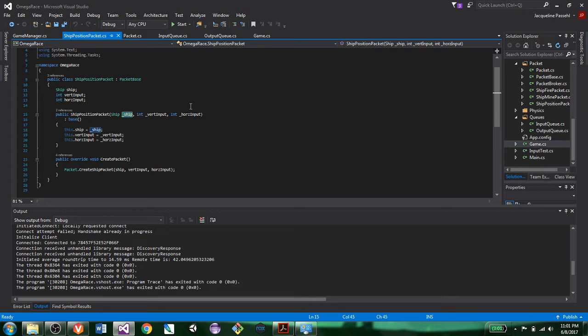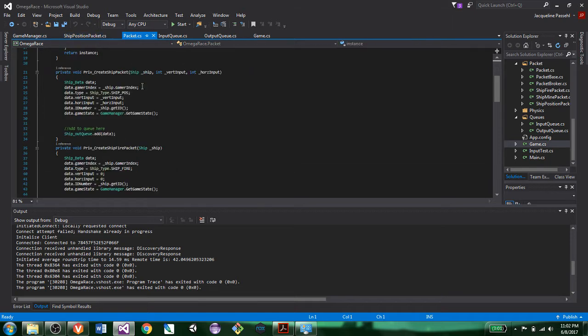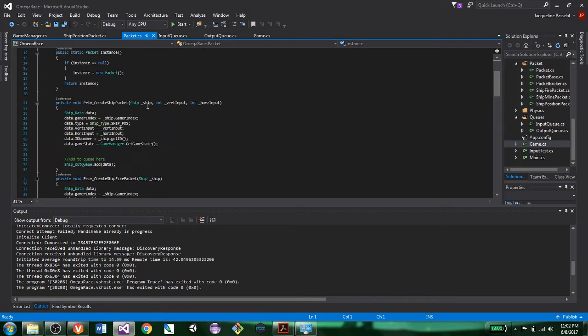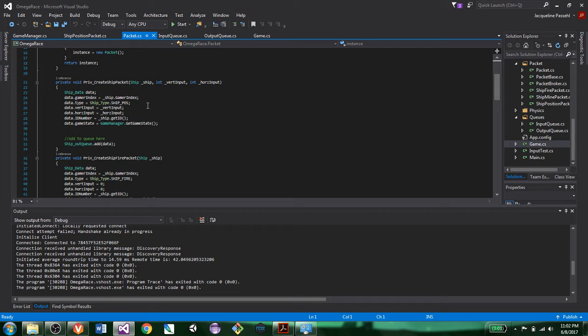So it's just the standard command pattern. It takes in the stuff that it needs to create that packet. My packet method has different creation for each of the different types. When it creates a ship packet, it takes in vertical input and horizontal input, so it can call the move and rotation methods.